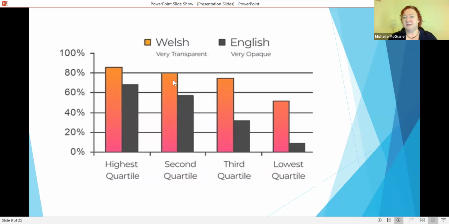If we compare a very transparent language, and by transparent, I mean one sound, one spelling, to the opaque English language, this is the part that I find a bit heartbreaking: who struggles the most after 1 year. What we find is that children who are in the highest percentile in terms of IQ and intelligence can keep up. If we look at the black one in the first quartile, those kids, it's a little bit more difficult, but they can keep up.